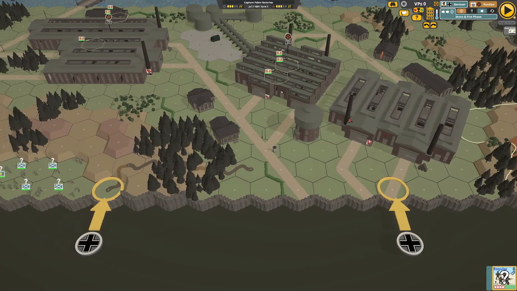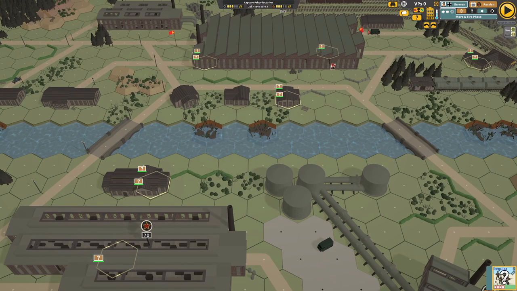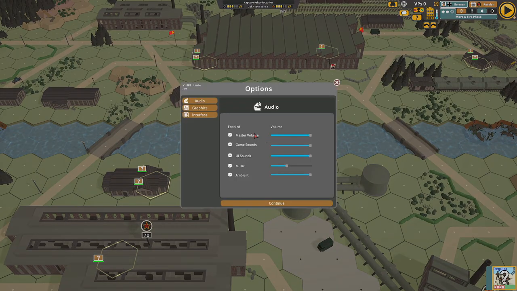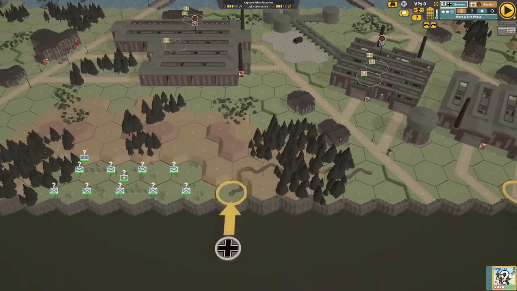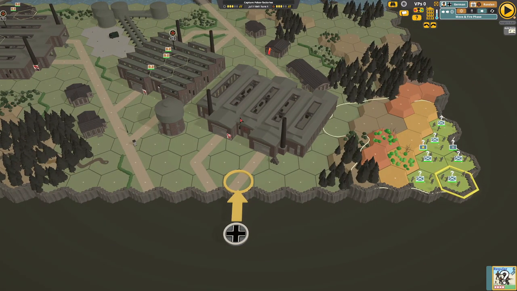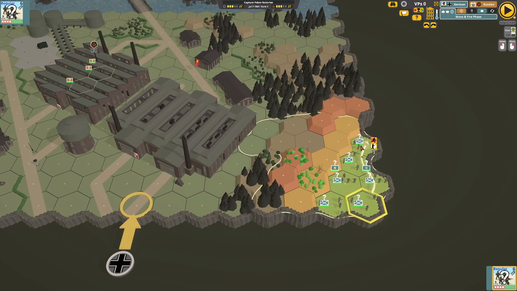You do get hidden units. Actually, there's a thing. Why can I see all these guys? Is there a fog of war setting? No, I don't think there is. This just looks like the standard. Alright, so can't turn off unit visibility there. Okay, well, let's start up here.